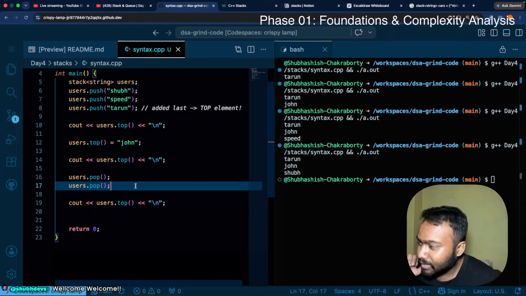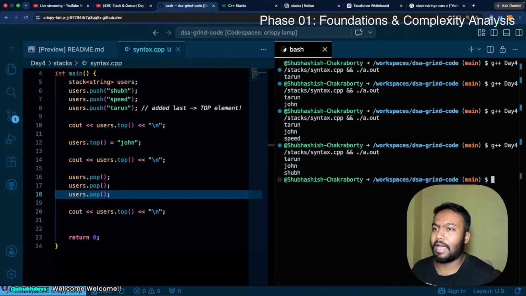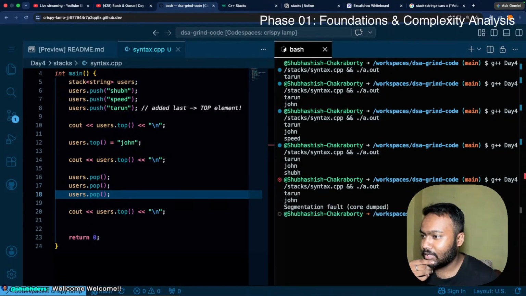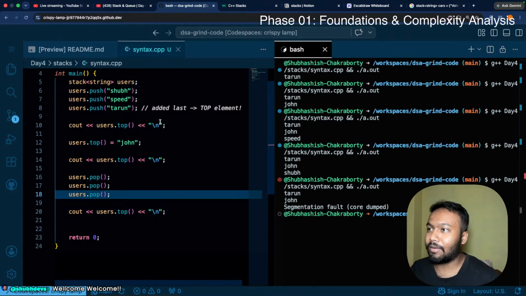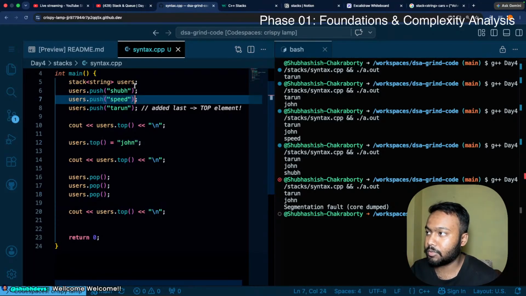I am wondering one thing. Here there is the overflow condition and all. If I do this, I hope some error will be there. Segmentation fault. I know, not an error technically, but still it didn't work because the stack was empty. There were three elements, John, speed and Shubh.